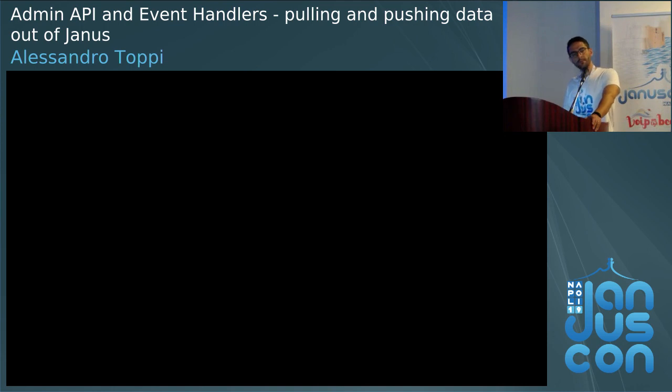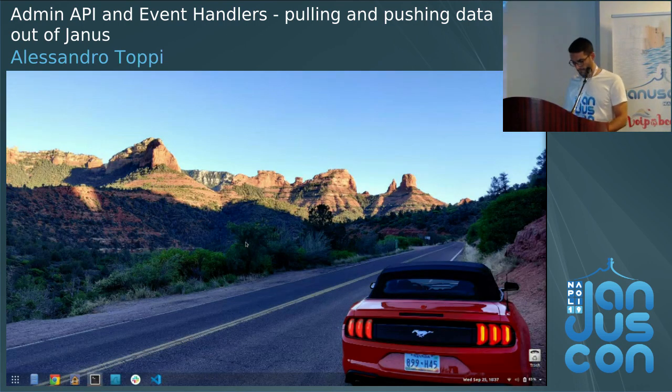In the event handler specifically, if you use a customized version of Sofia-SIP, because we need access to the actual payload of the messages, and we can only do this with a custom change, you can get all the SIP messages that have been sent and received on each handle. So basically you get the events on all the SIP messages, and so you can actually reconstruct the dialogues for that specific handle if you captured all the events. No, I mean, this is just for how it is today.